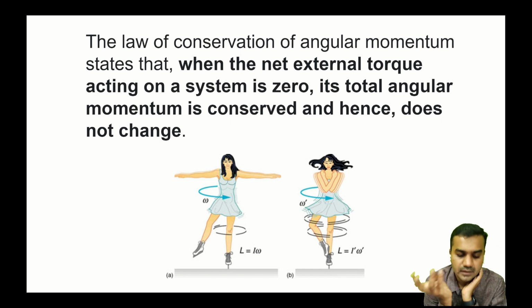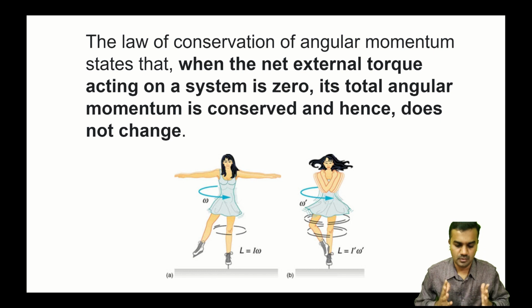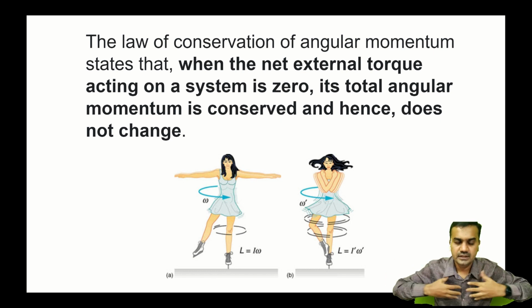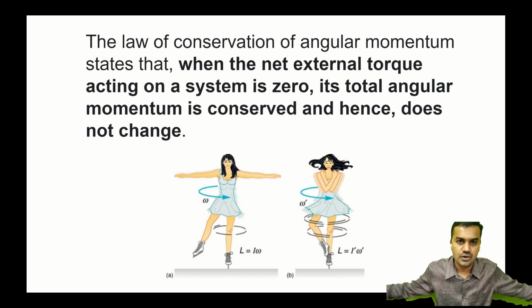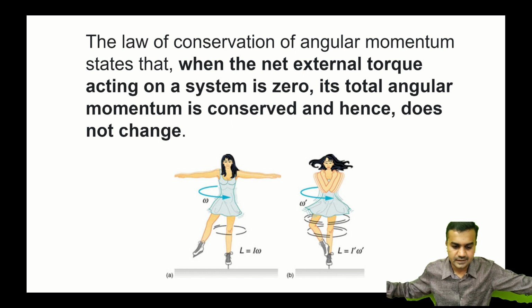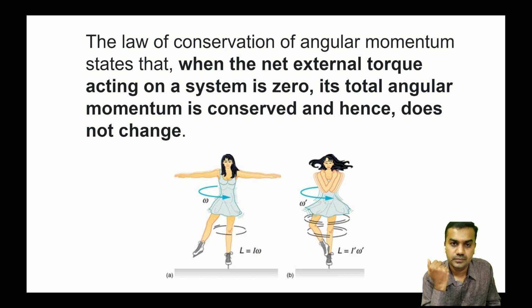You can see here a gymnast performing a certain gymnastic routine. You have the symbol L. L is called the angular momentum, that is the product of moment of inertia and angular velocity. You can see that the moment of inertia depends on the mass of the body, and it also depends on the distance from the axis of rotation. In the first case, you can see her arms are very wide, so R is more, therefore I is more. But there is no external torque, no external force here, therefore L should remain constant.